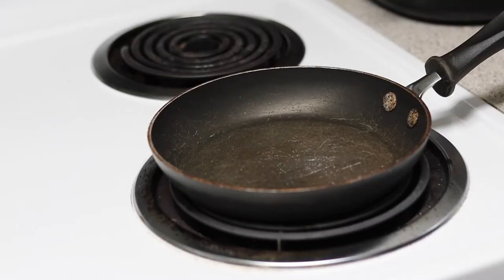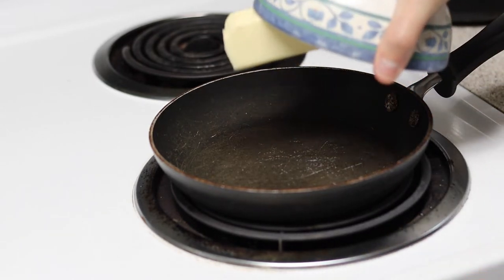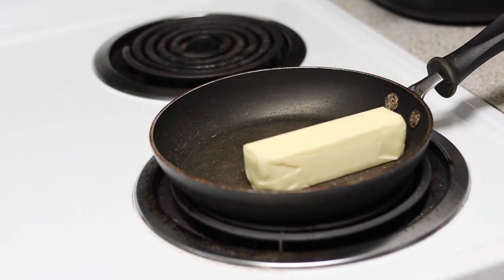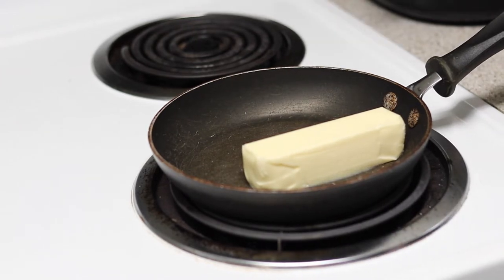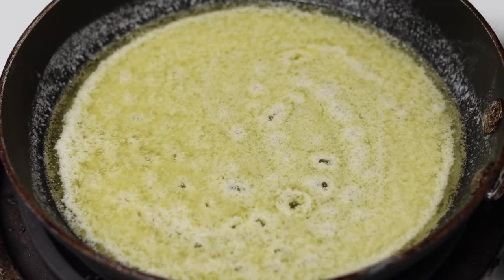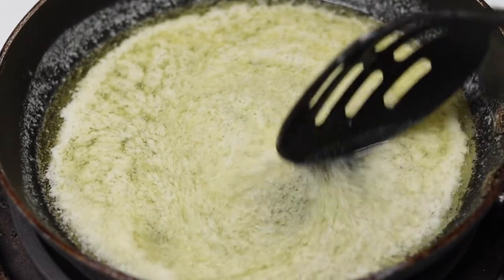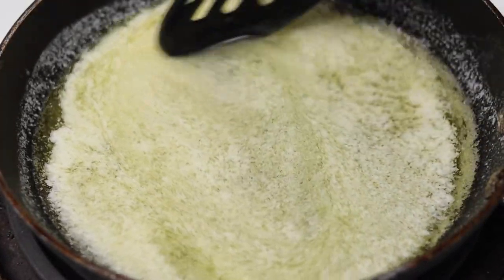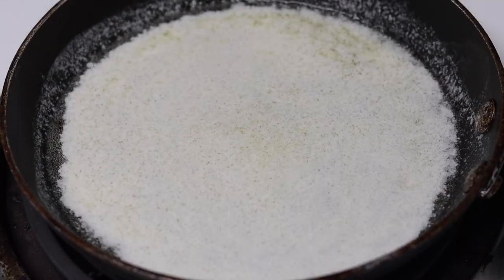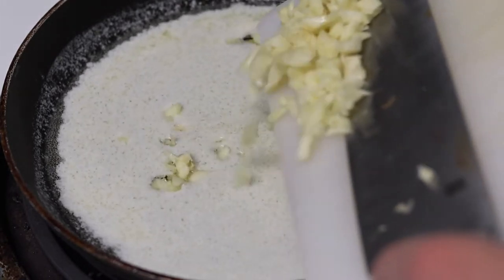Now, grab yourself a small pan that you're going to place on the stove over medium heat, and we're going to be adding a stick of salted butter to this. Now, the reason that I'm doing this is that I'm going to actually brown my butter, and the reason for this is to get a bunch of nice caramelized milk solids in this butter, and it's going to add a ton of golden and toasty flavor to this garlic bread. Once your butter has become foamy and has sat for a minute, we're going to go ahead and add in all of our minced garlic.